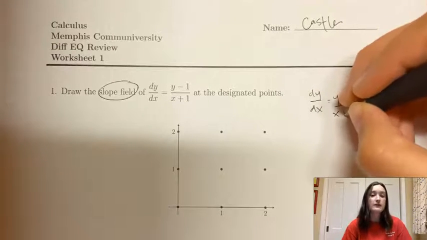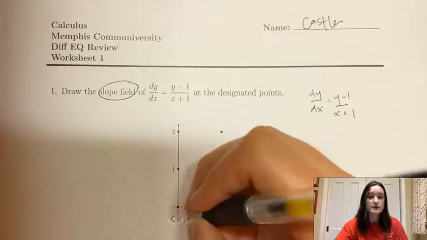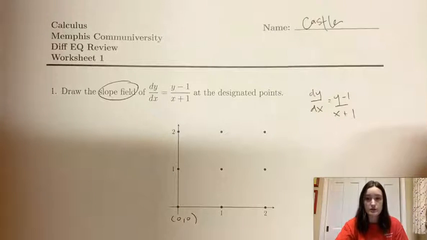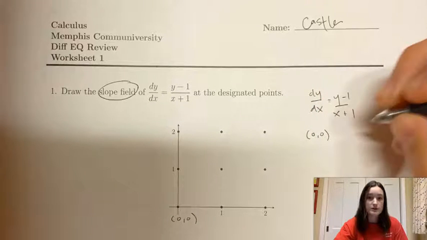And then if you look at those little points, the first thing that you want to do is what I'm doing here. You don't have to do this on every one, is I'm just labeling this point to make sure that I can easily match up my x's and y's and keep everything straight. So I'm going to work through the first few points slowly, starting with 0 over 0.